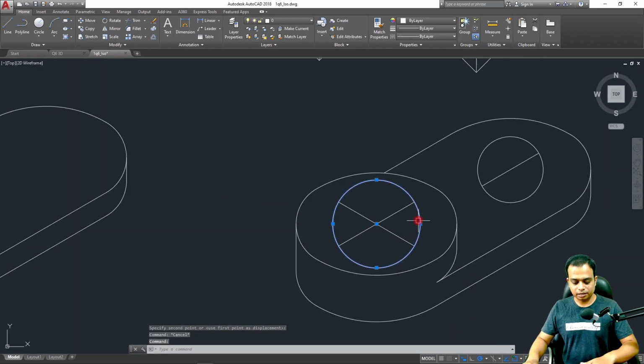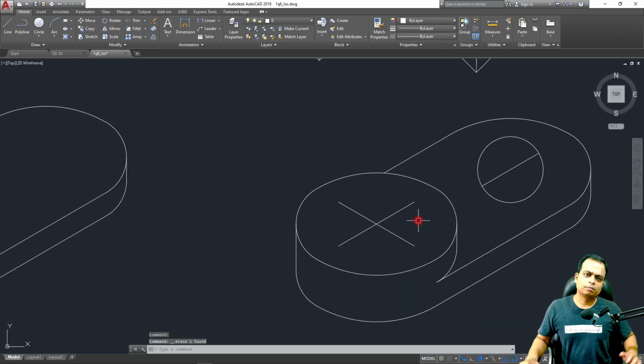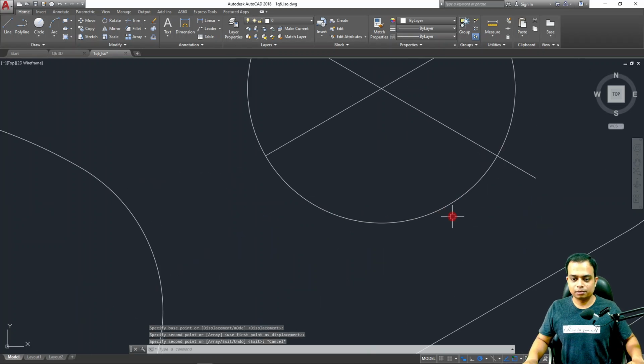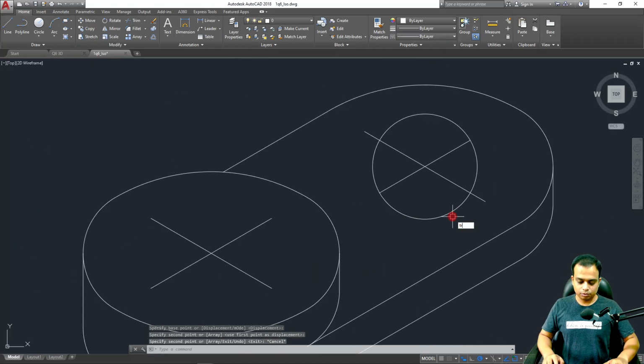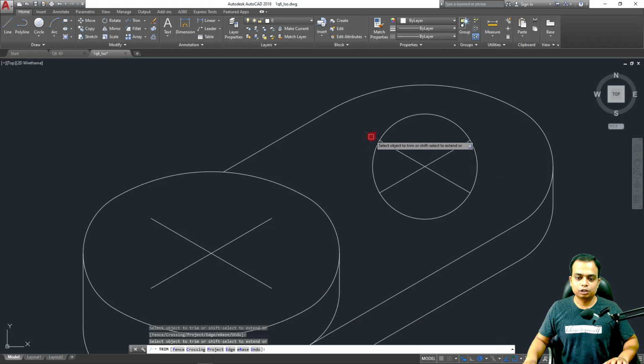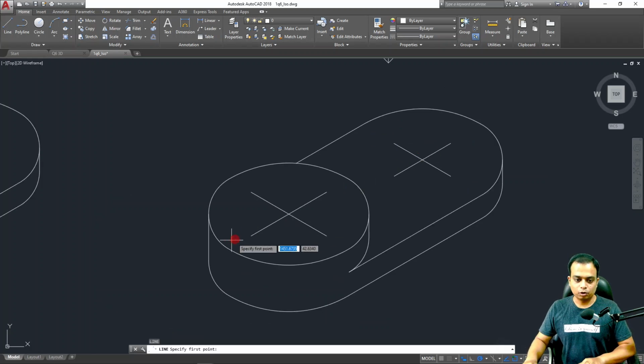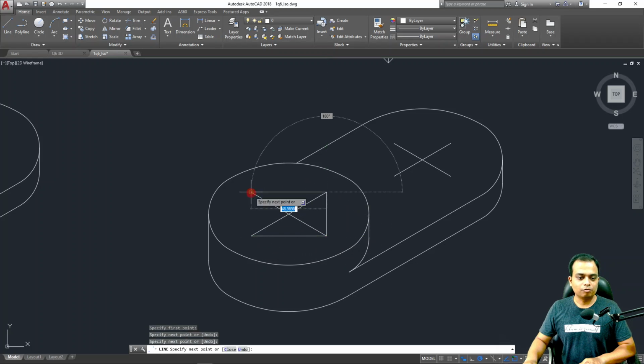Right now, when this is done, remove the circle, or you can keep the circle also. It is your choice, no problem. Need to repeat the same. Let me copy this with respect to the center. This will go beyond the circle, as expected. Use the trim command again, chip off these portions, and then remove the circle also. Now you can simply join all of these corner points. We have created the isometric view of these squares successfully now.